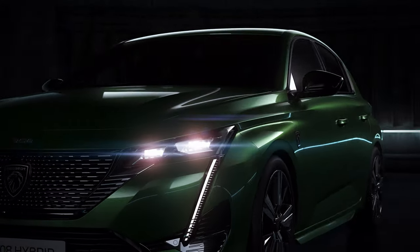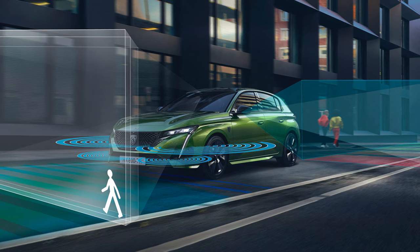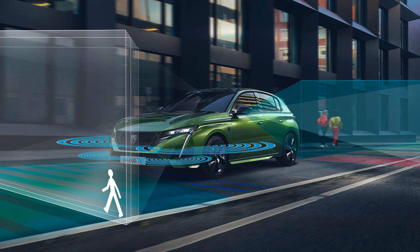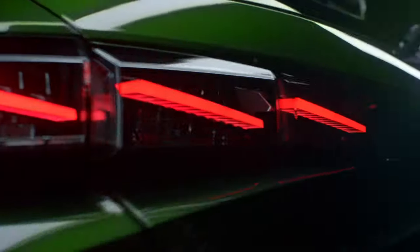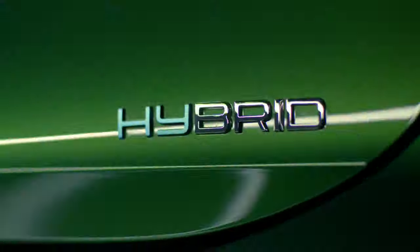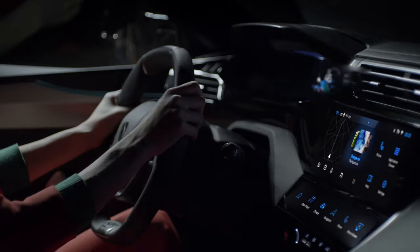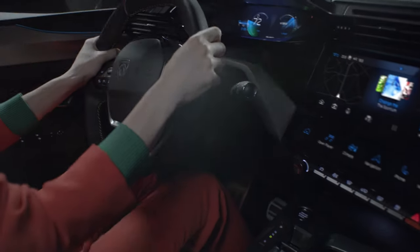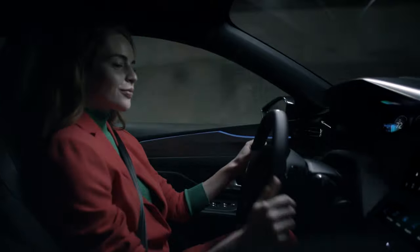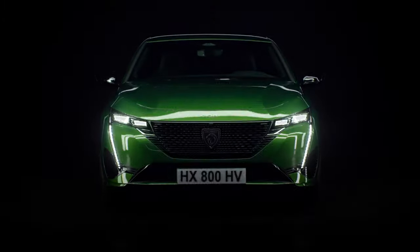In terms of driving aids and safety, the new Peugeot 308 comes with semi-autonomous driving and Driving Assist 2.0 pack, which will be available at the end of this year, and will include adaptive cruise control with stop and go function, lane assist, semi-automatic lane change, anticipated speed recommendation, curve speed adaptation. I will go into all these details in another video. We will see that it will come as standard and optional with some new safety features, for example, long range blind spot monitoring up to 75 meters, rear traffic alert.